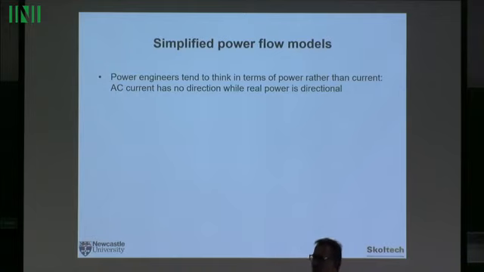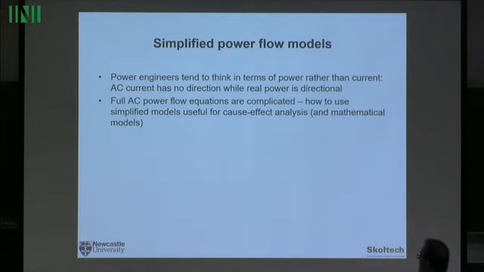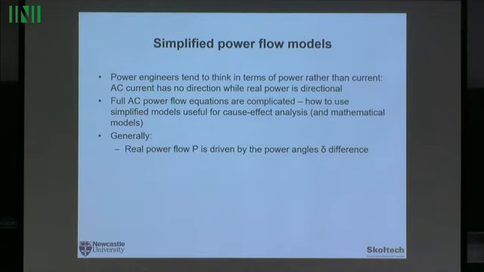So all the equations will be real power and reactive power, rather than current, because that's physically what happens. Full AC equations are complicated, so I'll concentrate on those simplified models which are used for cause-effect analysis and for mathematical methods. What I will prove to you now is that real power is driven by the angle difference.